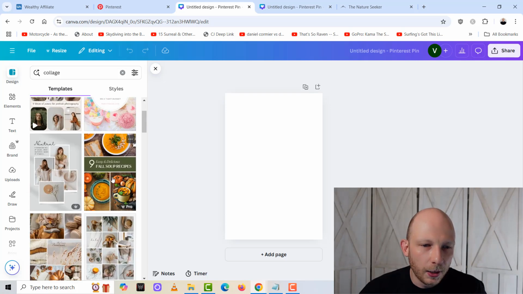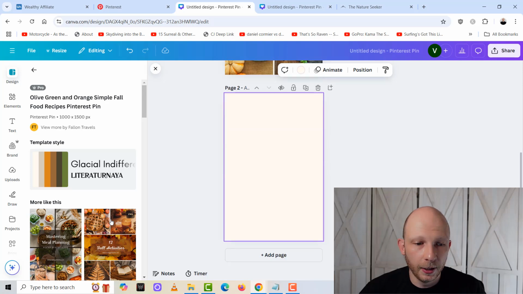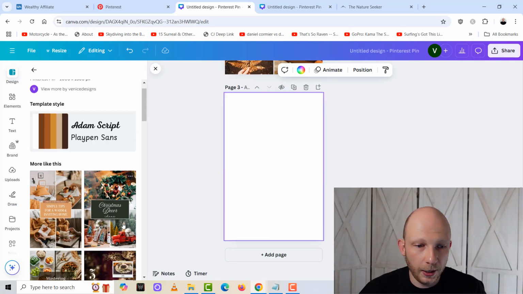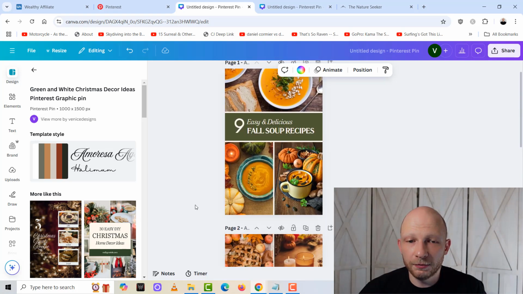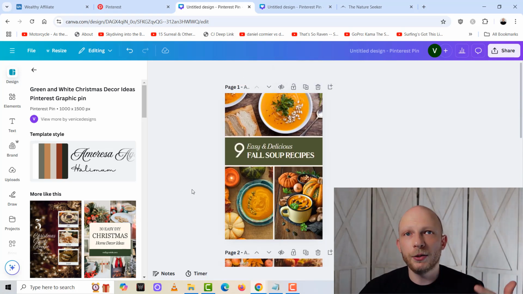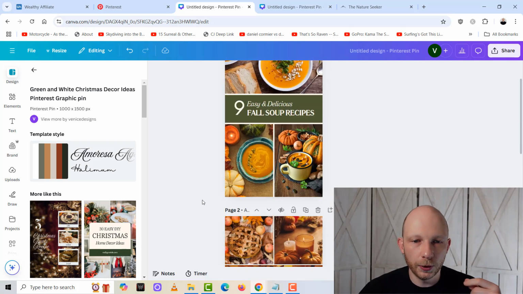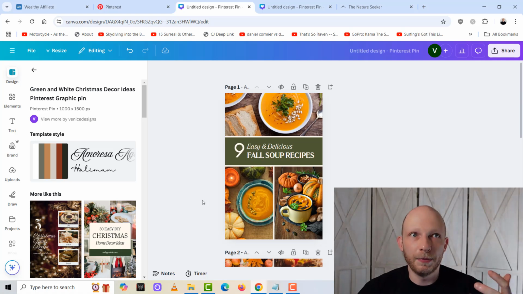So for example, this one right here, if I just click on it with a left click, bam, it auto loads it over here. Then there's other options like this one over here, then there's another option like this one over here, and all I'm going to do is, now that I have three different designs set up, I will insert different images that are related to nature or whatever is relevant in your case into these templates over here. I will change the title to whatever is relevant, and then I will just keep doing this over and over and over again, and this basically makes it easier for me to do.